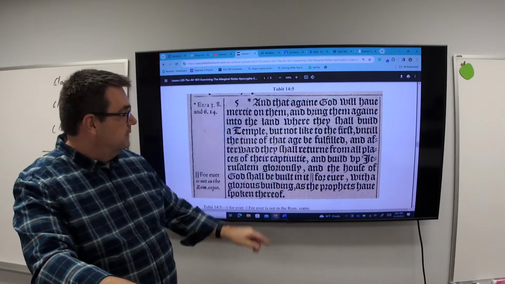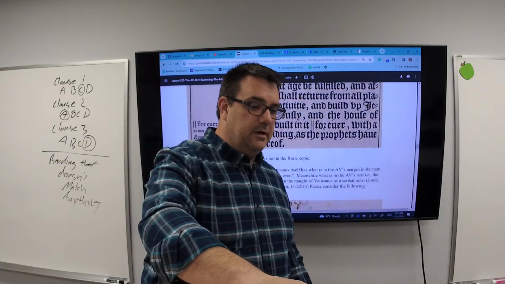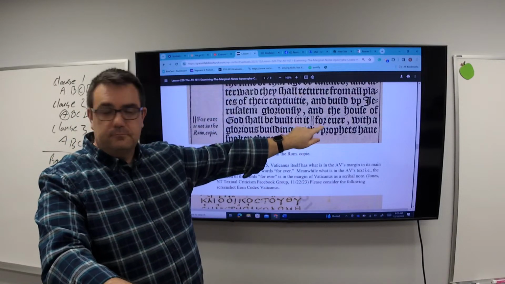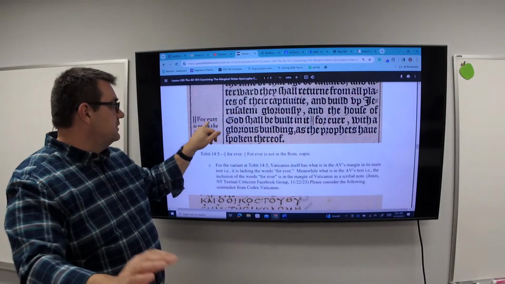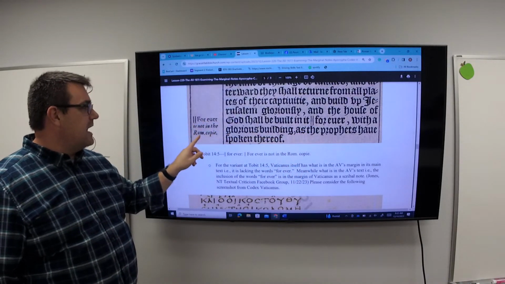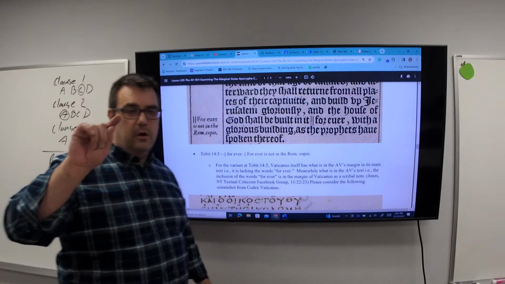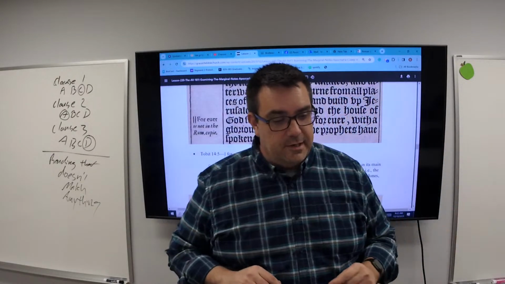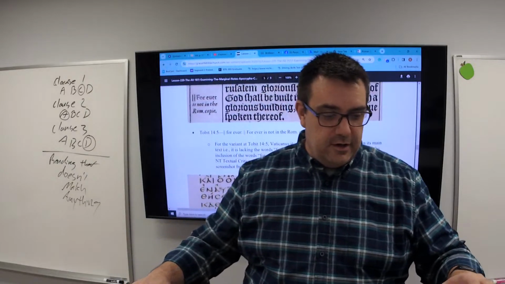Notice in verse 5, I'll scroll up, you can see this a little better. There's the word forever. There's 2 vertical lines. You go to the margin, it says forever, and then it says this is not in the Roman copy. So they're saying the word forever is not in the Roman copy. Okay? So then let's look at the point underneath that.